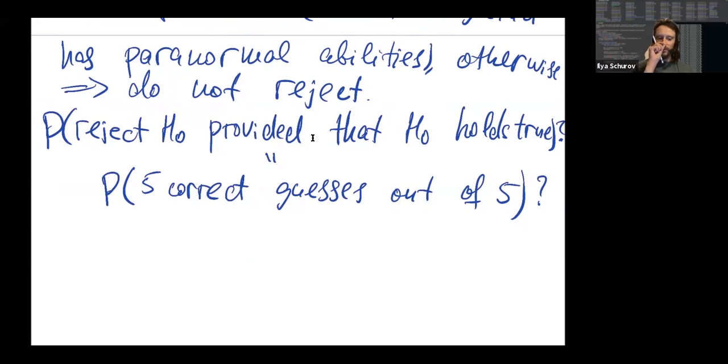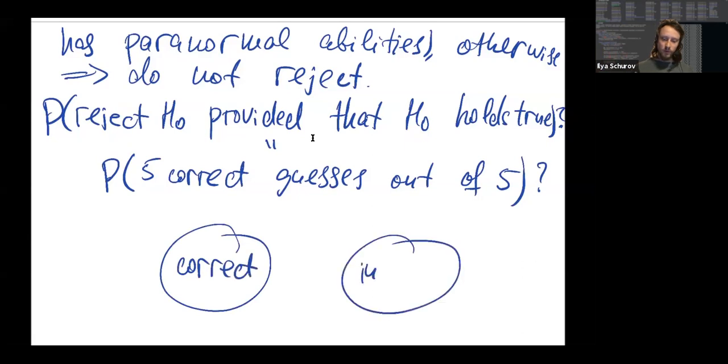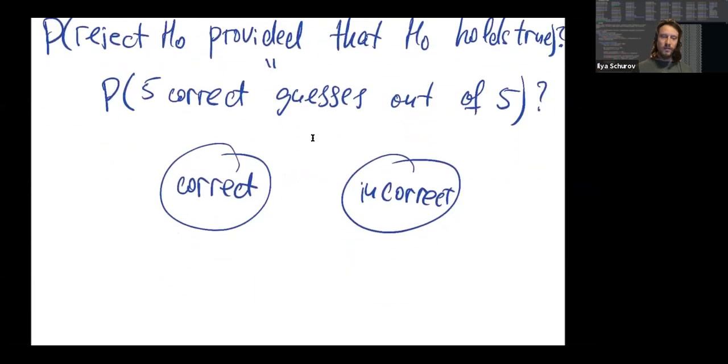Actually, it is more or less the same. We know that the probability to guess one coin tossing correctly is 1/2. So we can imagine that instead of writing which guess is correct and which is not, we have another coin with two words on it. On one side we have the word correct, and on the other side the word incorrect. Then giving a correct guess is, from the probability point of view, the same as getting the word correct on a coin.